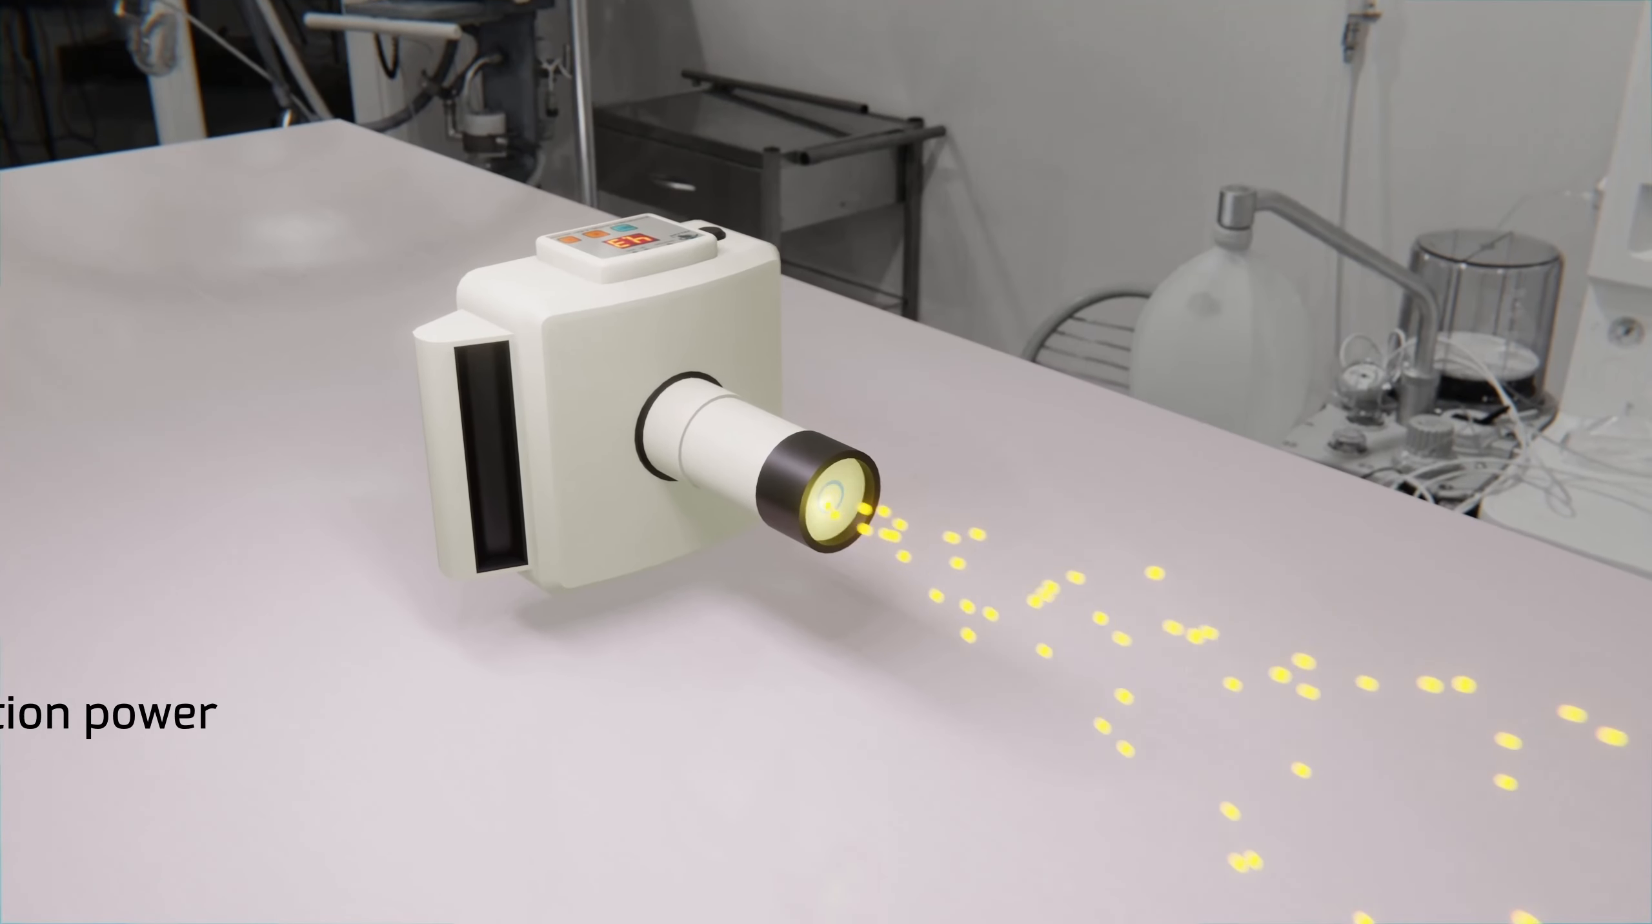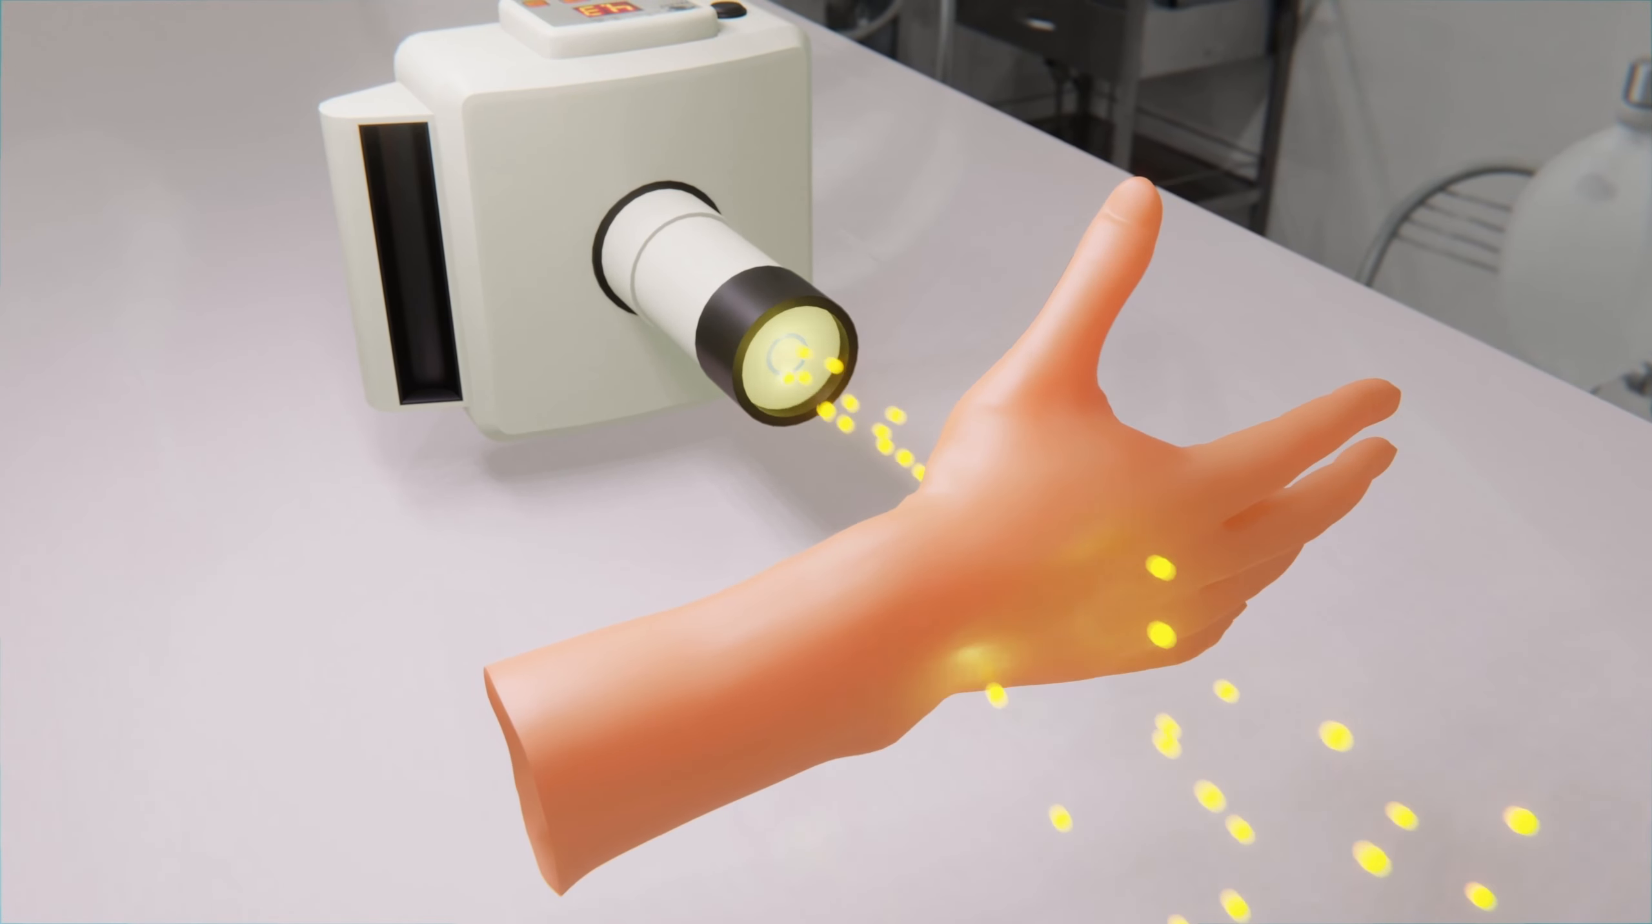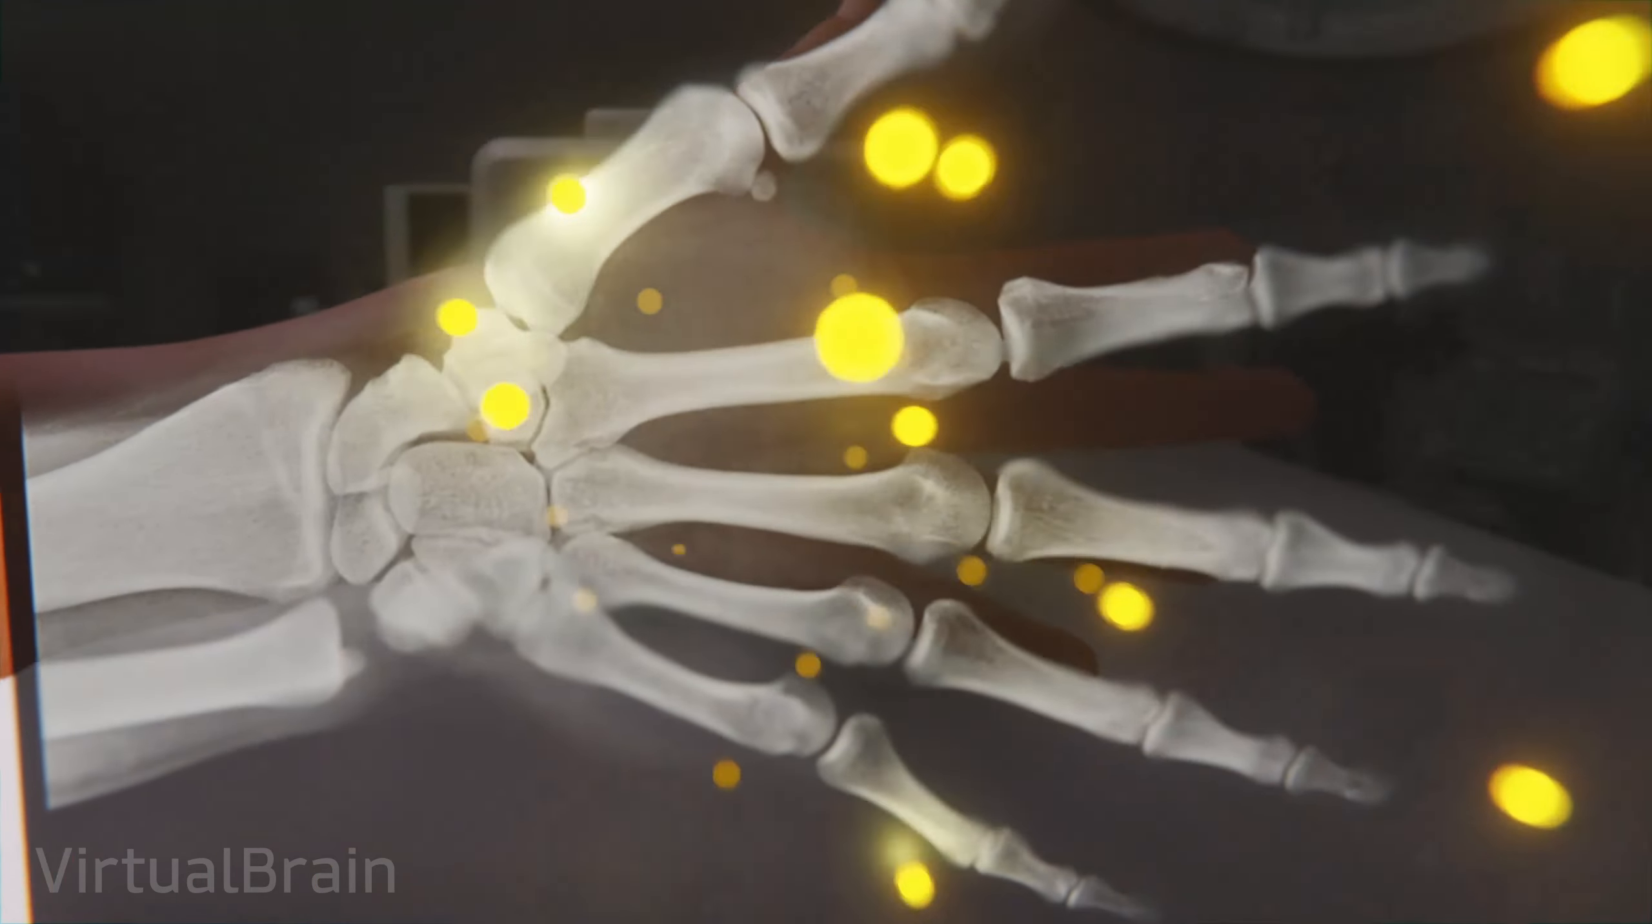Firstly, they have a high penetrating power, being able to pass easily through materials of a low density. Secondly, they have the ability to ionize some of the atoms and molecules with which they interact, affecting their original structure. Due to these characteristics, X-rays can be used to take radiographies in which our bones can be seen, but at the same time we must be careful not to expose ourselves to it too much so they don't generate cellular damage or genetic alterations in our body.